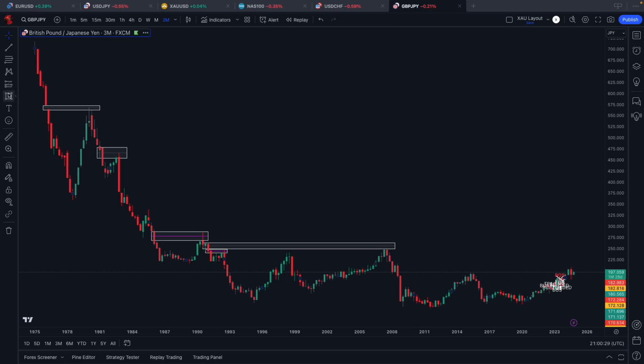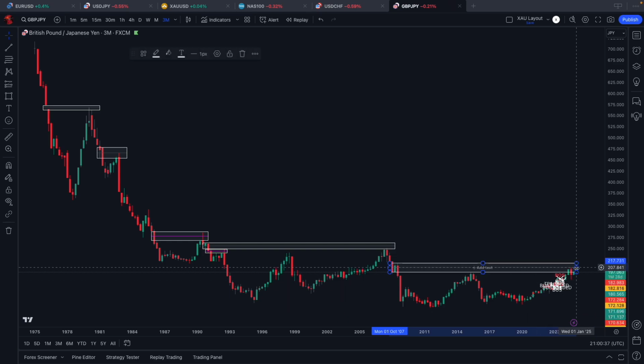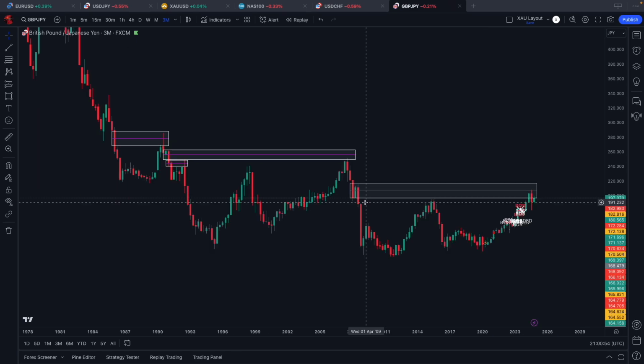Now you can see here, we also have another order block. This is a clear order block, it's not a hidden one, and price has recently just traded into this. Now this is great because this is actually going to offer us a trading opportunity. So now that price has traded us into an area of supply, you can see that we had great rejection to the downside. Price is pulling back at the moment. This may be to create a lower high on the fractal time frame, so the smaller time frames.